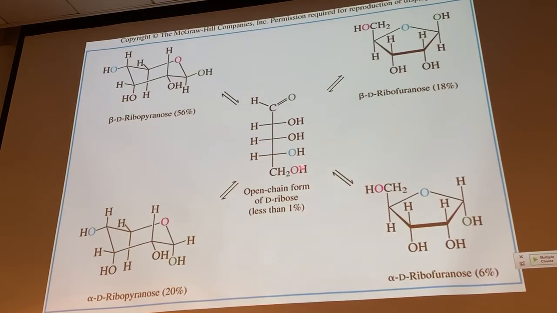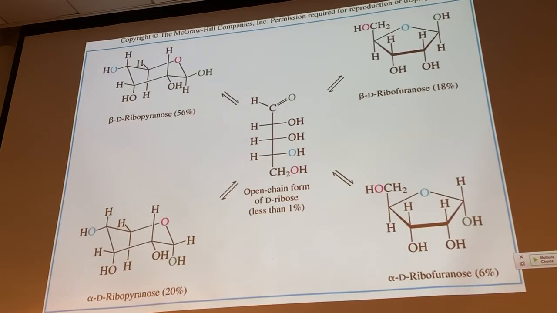So if it's a D sugar, the primary alcohol being over here is going to end up up. So we draw that primary alcohol up in both cases. We fill in the anomeric carbon. If we're asked to draw the beta anomer, the anomeric OH is cis to the primary alcohol, pointing up. If we're asked to draw the alpha anomer, the alcohol is going to be trans to the primary alcohol, pointing down. Now all we have left to do is fill in C2 and C3. In ribose, remember, all the OH groups are on the right. So when you rotate that 90 degrees, the groups on the right end up down. So at C2 and C3, the OH groups are pointing down.